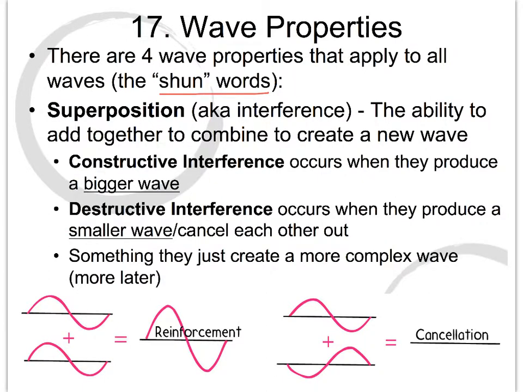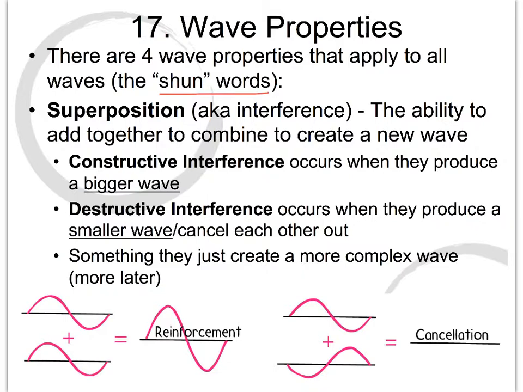Constructive interference is when the waves combine to produce a bigger wave. This occurs in this situation here, where their peaks or crests are aligned and their valleys or troughs are also aligned. That's a technical word for it, crests and troughs. And when that happens, those two waves combine to produce a wave with a greater amplitude. Okay, and that would be an example of constructive interference.